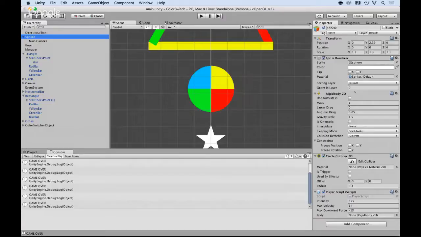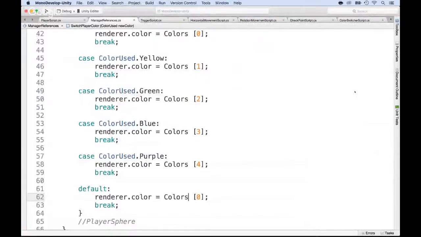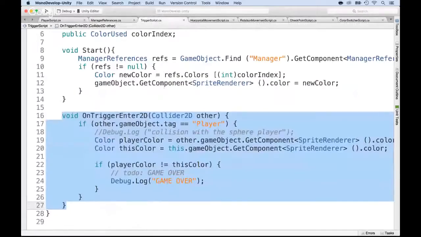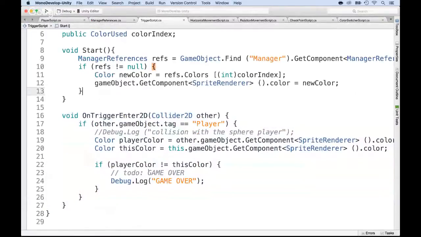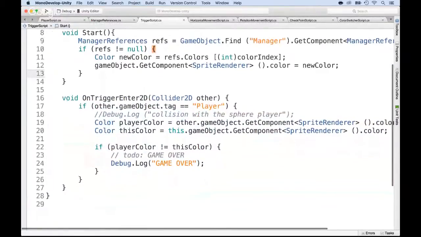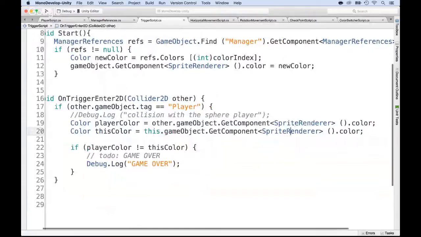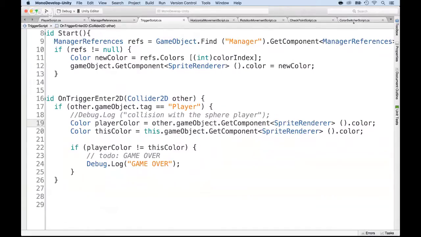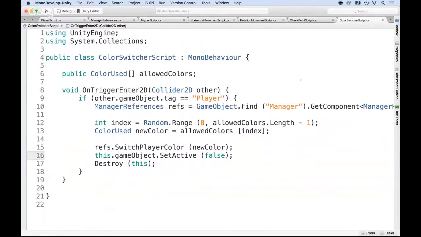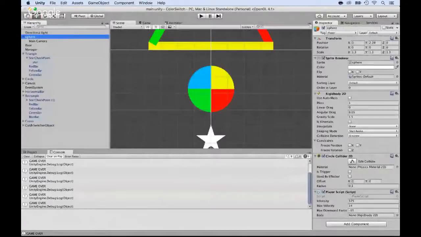If I remember where we put that, I know that if I look at the trigger, we look at the color of the renderer, okay, and the color of the sprite. Okay, good. So we actually are comparing colors. So this will always work. Excellent. So we don't actually have to change anything.